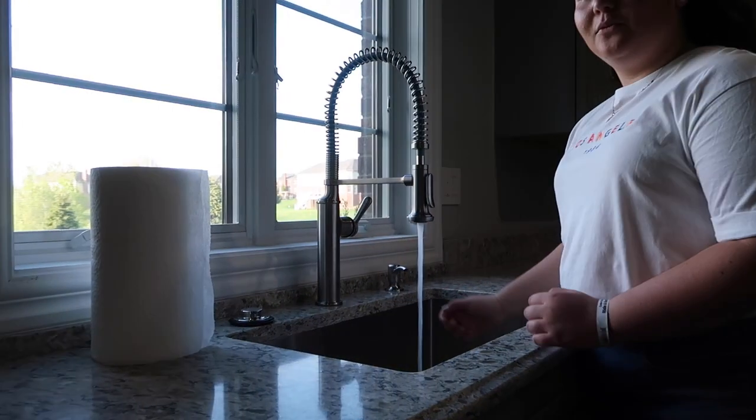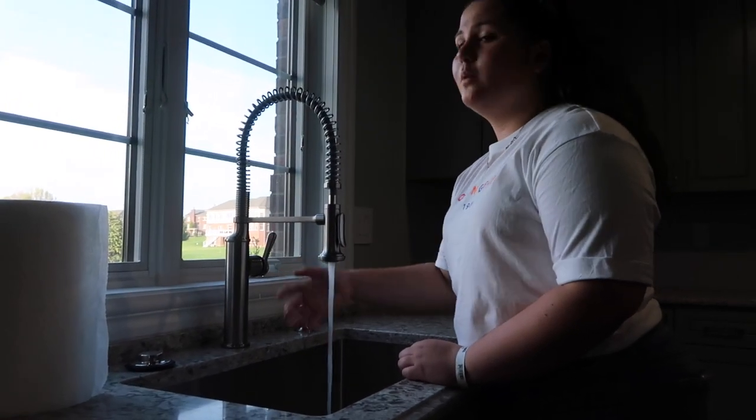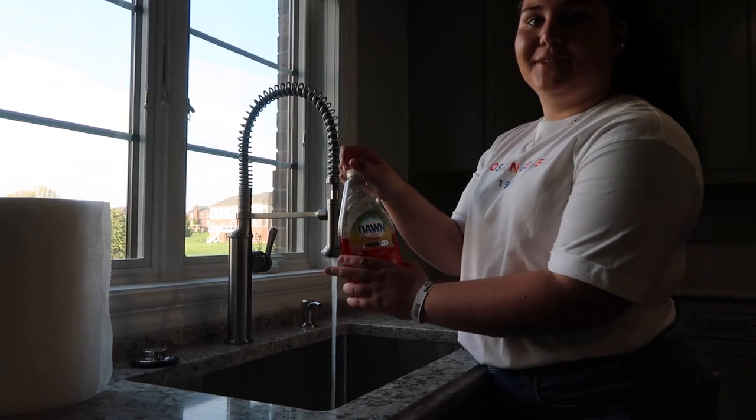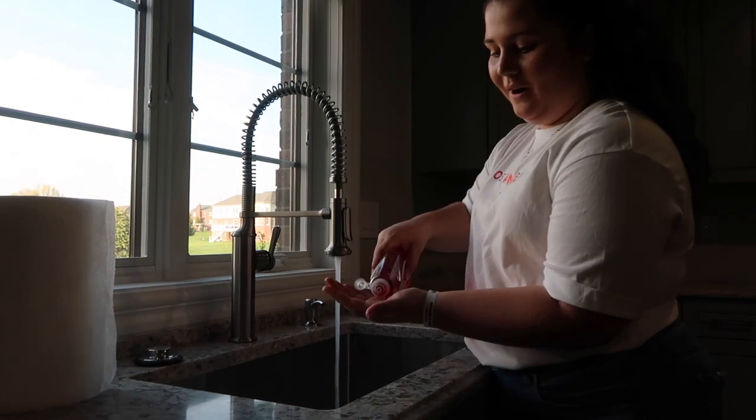Next up, I have to wash my hands. Turn on the water. Make sure it's warm water. Warm water kills bacteria. Now, since the only soap I have currently is Dawn dish soap, I'm gonna wash them.